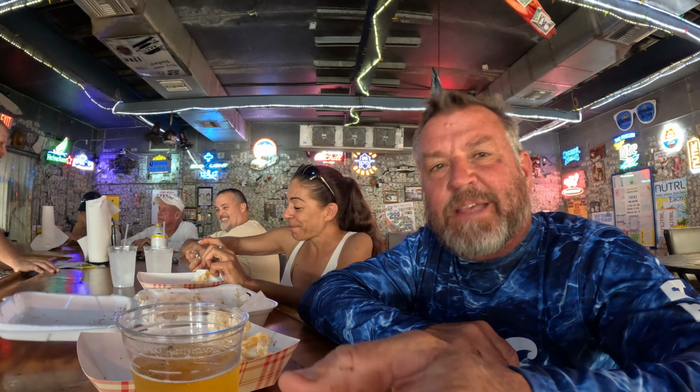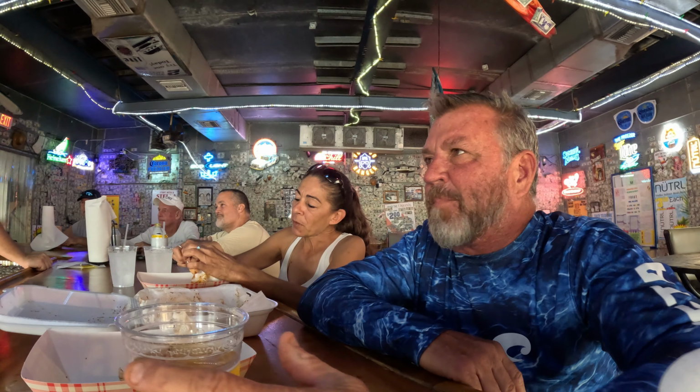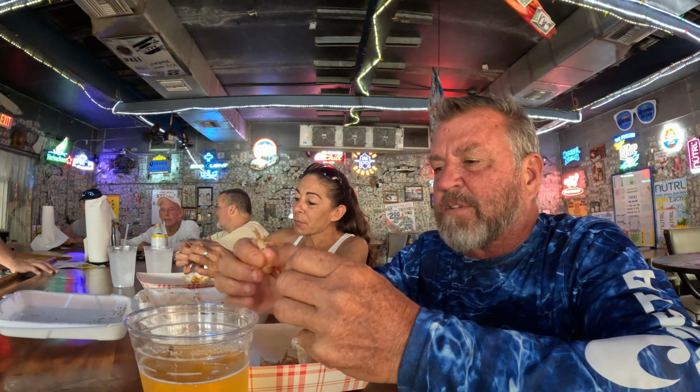Oh, gout. Let me tell you about gout. A buddy of mine came up here in Homosassa and he picked up some floaters. Those are stone crab claws, and they're not as expensive as regular stone crab claws because they're called floaters. He brought 10 pounds home and gave them to me. I put them on a picnic table in some plastic bag, and I think I ate 4.5 or 5 pounds of them. I mean, I was devouring them. The next day, I couldn't walk. Thought Karen stepped on my big toe. It was broken. I was dragging my leg. Went to the VA. Told me I had gout, and I told them, no, I think it's broken. They go, no, you have gout. And I'm like, no, I think it's broken. So I had an x-ray, and it was gout. And that was the first time I ever had gout.